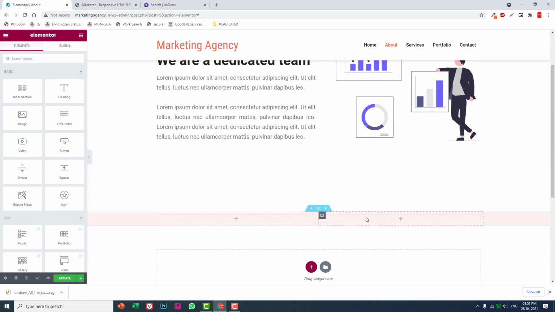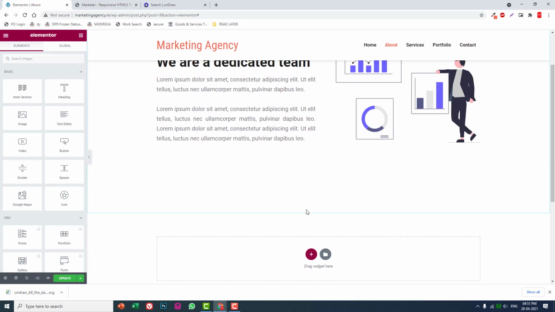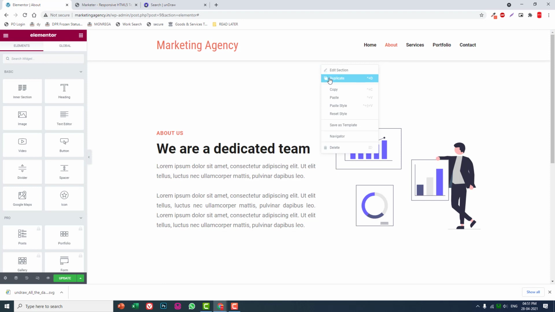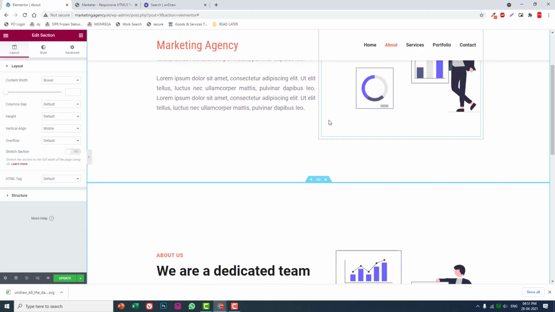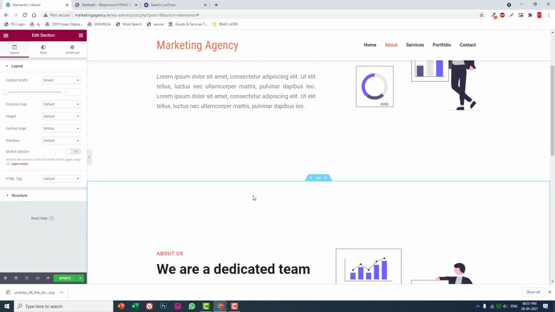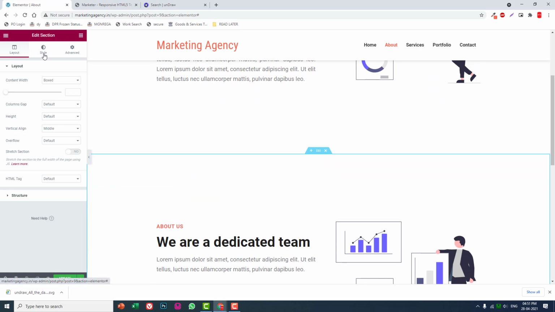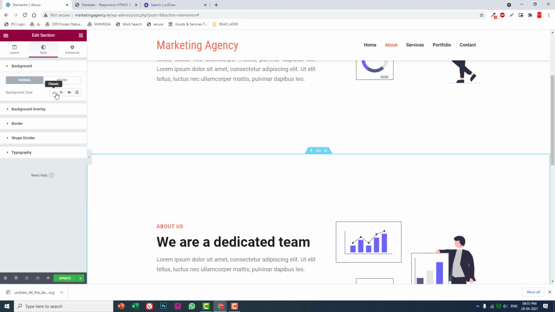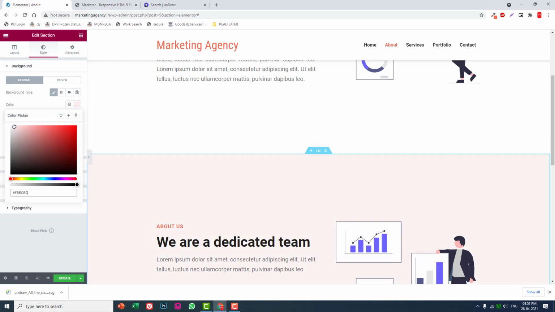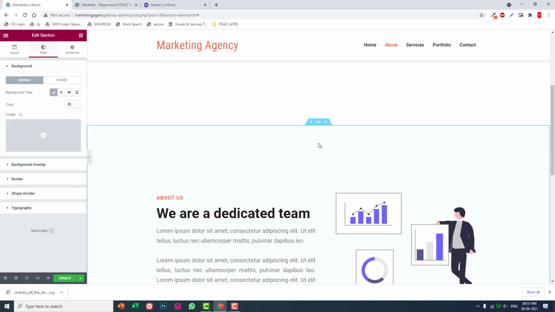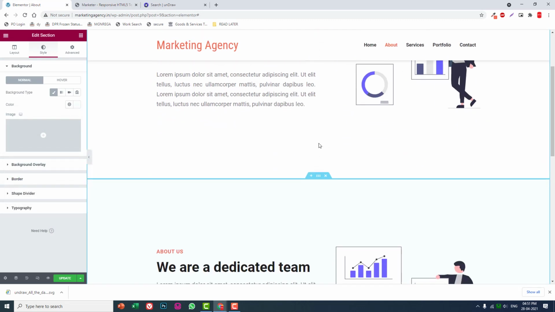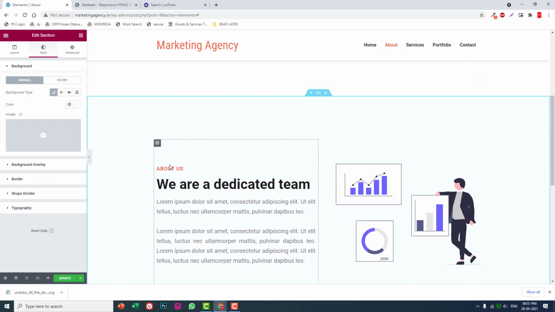Actually, instead of adding another background, we can duplicate this and we can add background color like this, something like this.